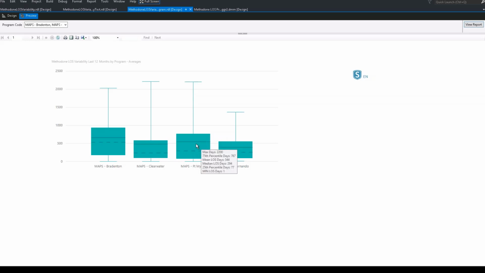But we also see that the mean is 544 days, and it gets skewed a little bit by this high outlier value of 2,200 days. But the median is a more true measure, which is this dotted line, which shows us where the values are distributed a little bit more accurately. It's at 294. So 50% of the values live above and below this dotted line. So it gives you an idea about variability in your data and how that's performing.